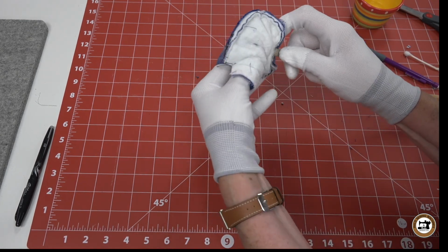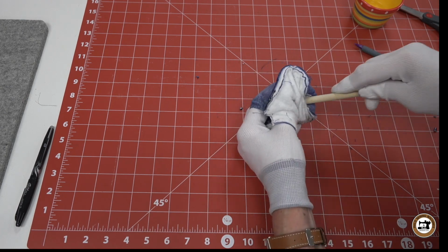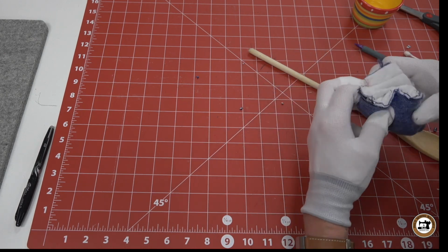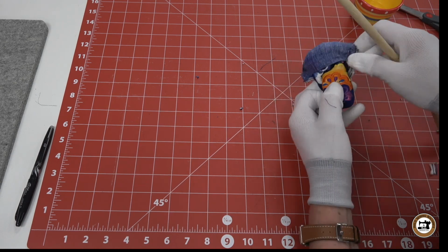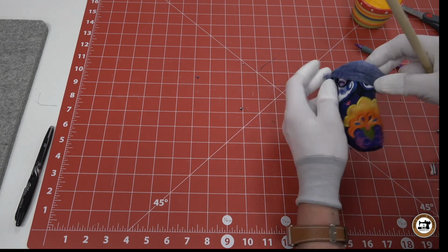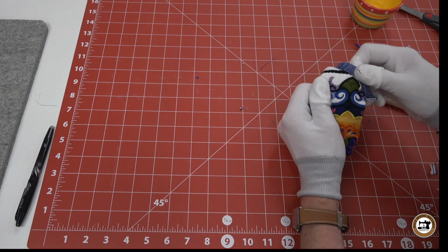And if you have a chopstick, that would probably work great. The wooden spoon handle worked pretty well too. I was able to push that tip up, and then I was able to grab it with my fingers, which is how I finally was able to get this turned. Once I got a hold of the tip, I could feel it coming, and I just continued to work with it. You'll feel it starting to rotate in there, and then you get a hold of it.